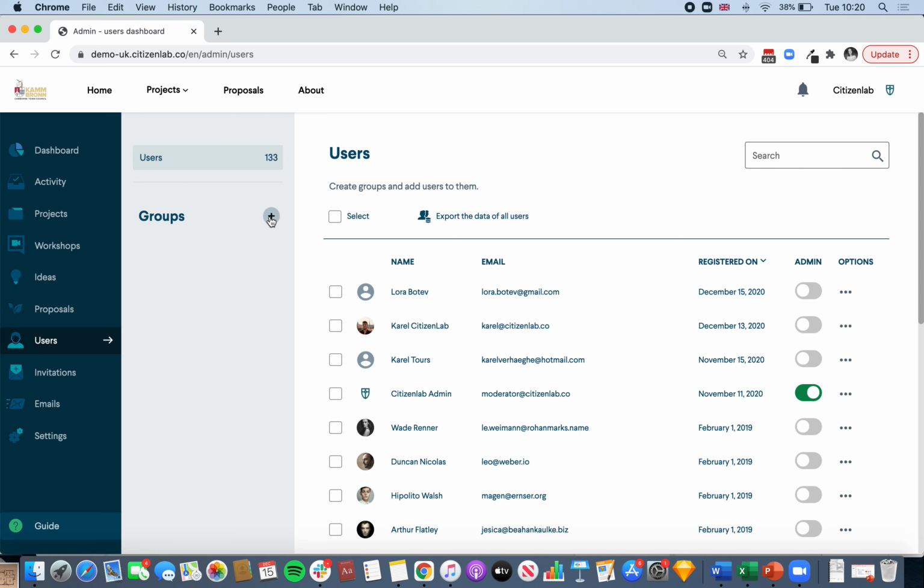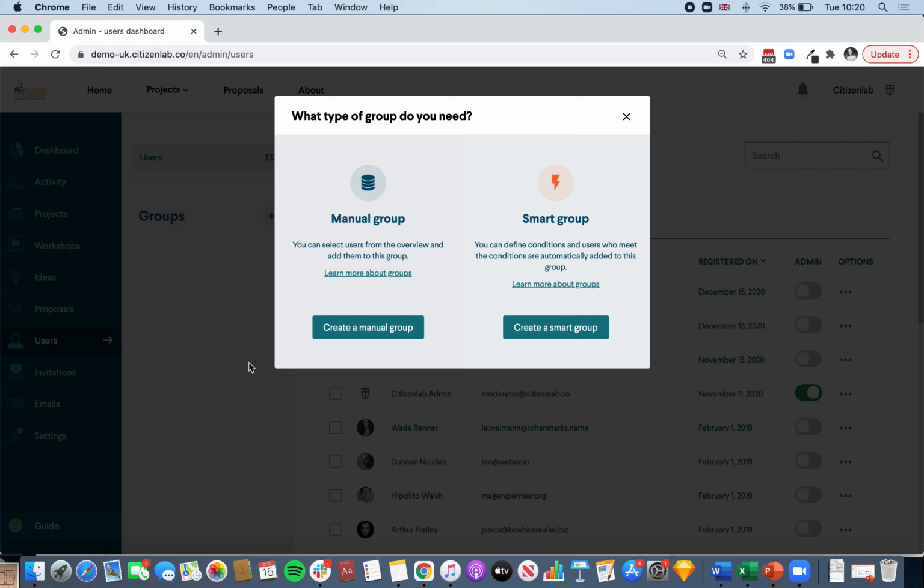So this is why you would do it. You would just go to users and click on the plus sign. Either you'd create a manual group if you already know who should be added to that. So for instance, you're already engaging with a group of people in your local area and you want to invite them to the platform, that's possible. And then a smart group is based on those registration fields, so the questions that you ask when a person signs up to the platform. For instance, are they between 15 and 25 years old? What is their gender? Where exactly do they live? Do they have a specific type of condition that you want to engage on? That's really up to you to decide, and anyone who meets that criteria would be automatically added to the group.